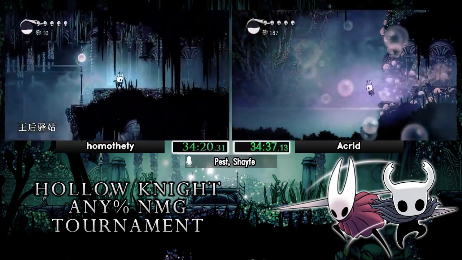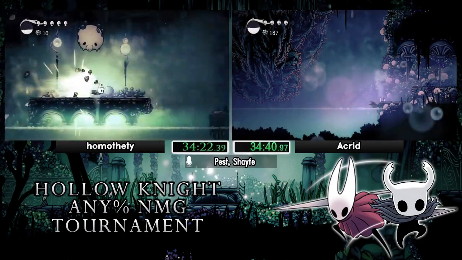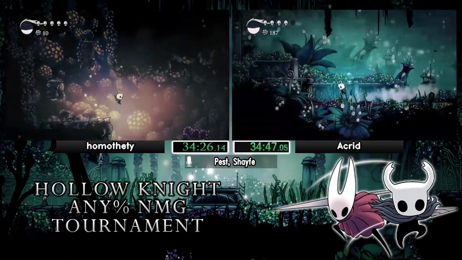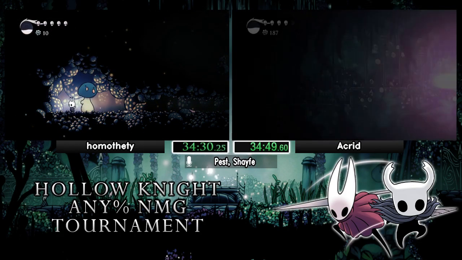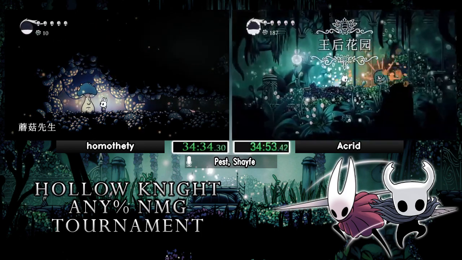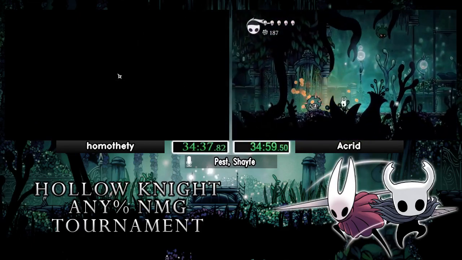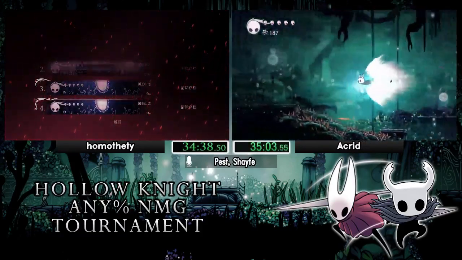You saw him do an acid skip before, which was very quick, almost inconsequential. A lot more forgiving than this one. This one is significantly more precise. Does take one dunk, second try. Very impressive from Acrid. That is not an easy trick. We didn't see it on Homothety's side. Just a mushroom. What Acrid just did is by far the hardest mechanical trick in the entire run. So getting it second try is really, really good. I would even be happy with getting it second try. Yeah, particularly in a race environment.